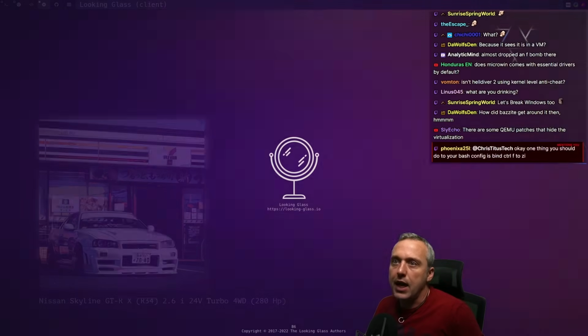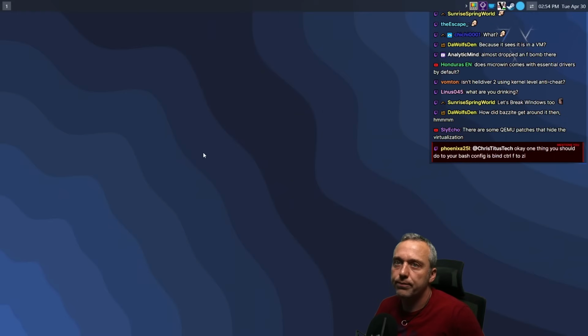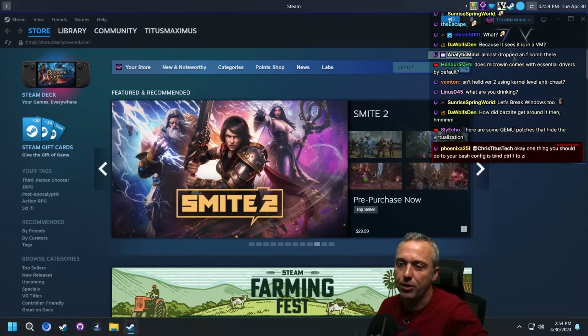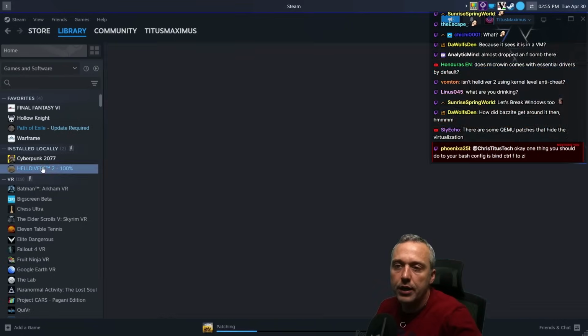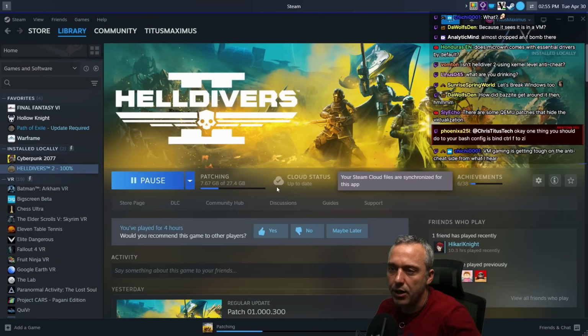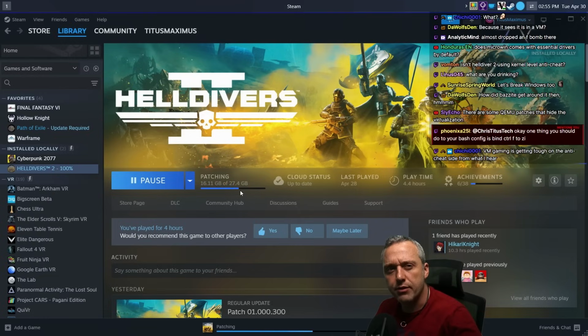Cool. Now, Windows. Check this out. This is what I wanted to show you guys. So usually when I want to play, me and my buddy were wanting to play some Helldivers, and I was like, okay, Helldivers, let's patch this and play it. And then it did the exact same thing it's been doing to me on every single system, except Bazzite for some odd reason. Bazzite got around nProtect.